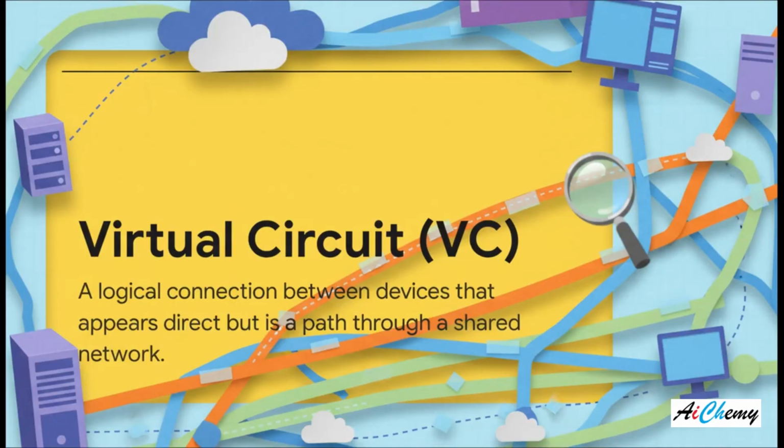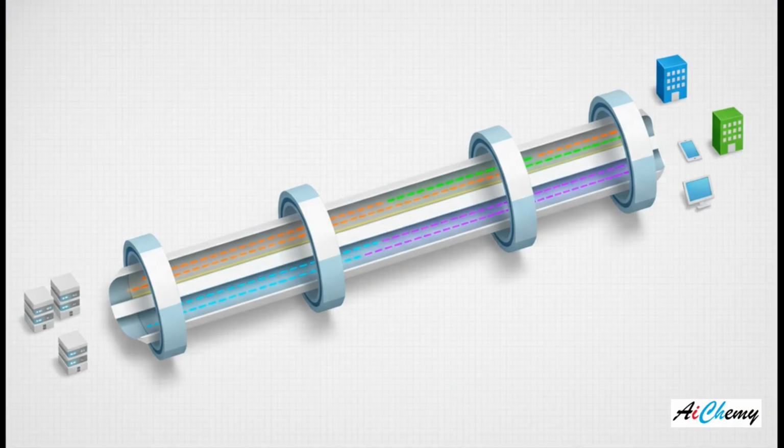So, a virtual circuit is a predefined path that cuts through the shared network. Now, to your devices on either end, it looks and feels just like a direct, private wire connecting them. But in reality, it's a logical pathway that's hopping across all of the provider's shared equipment. This is the key. Let me say it again. It's a logical path, not a physical wire.